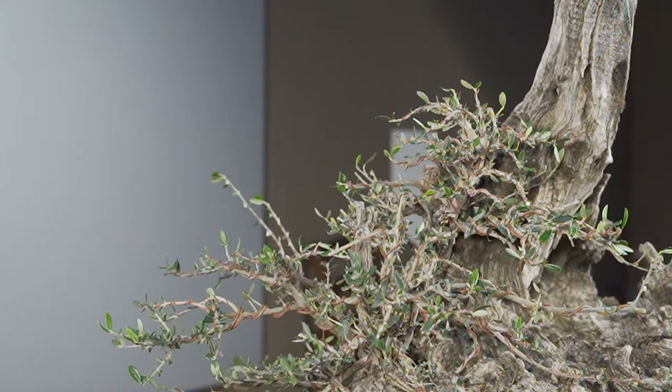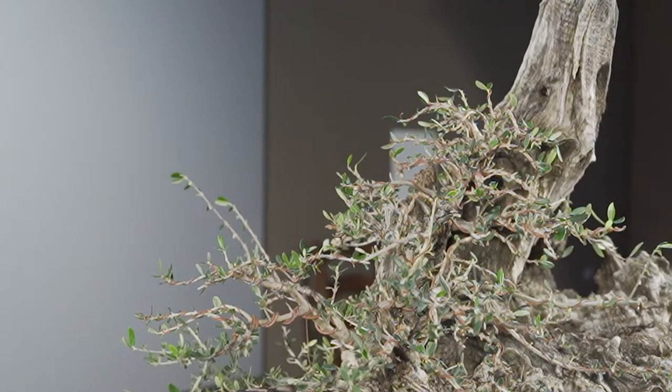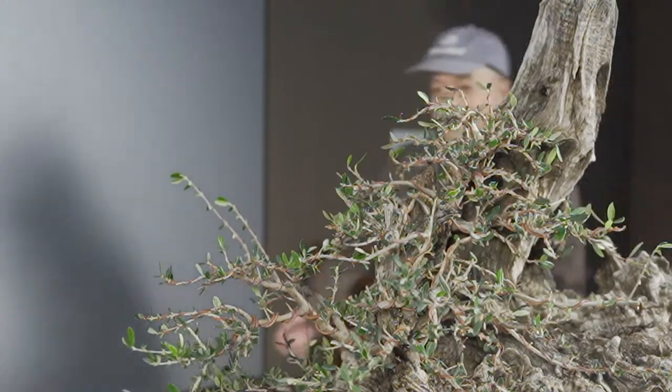You said you named your great trees. Do you have a name for this tree? I haven't named it yet. I'll take time to meditate upon it.